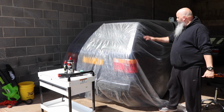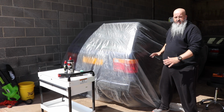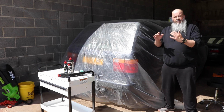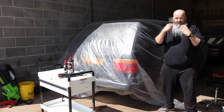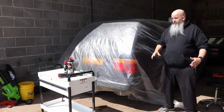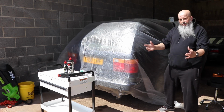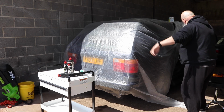We're back here with the Range Rover P38, and today I'm back in to try and finish off this side of the car. We've got some defects that we've created with the rotary, which we're going to polish out with some different pads and different polishing compounds to make sure that this has got that really shiny gloss that's going to make this really pop in the sun. And we've still got a few little areas that we might have to go back and look at again, but we're going to take it a little bit at a time. I'm not going to waste any more time because this has got to get done, so come with me, let's crack on.